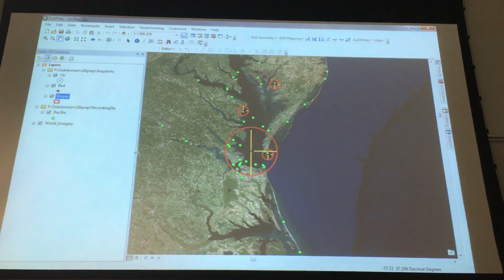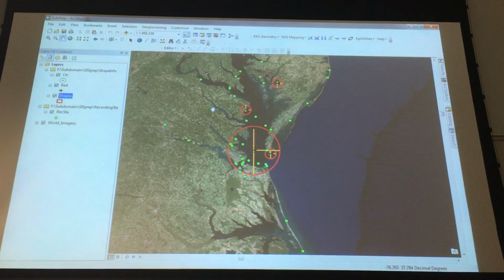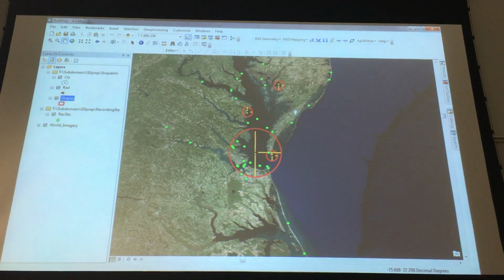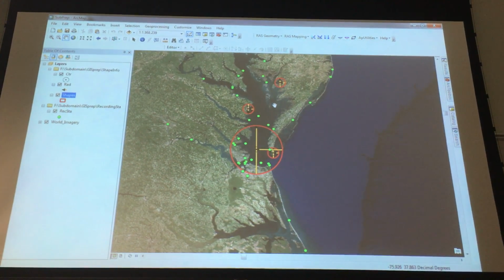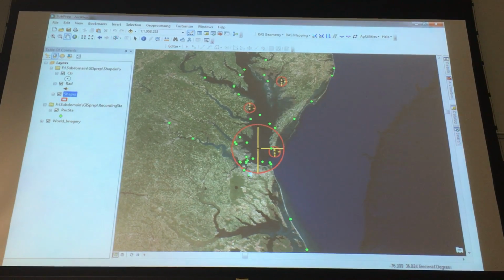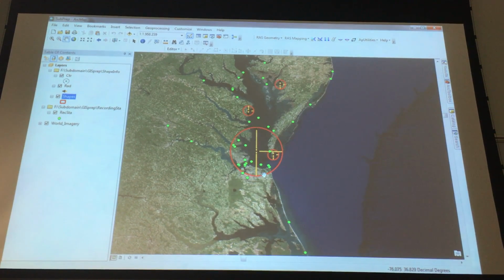You should be familiar with that at this point. If you change the path, it gets lost, so you need to show where it is. You just did that. Okay. So I did this before, obviously, but this is the big circle that I want to look at. This is what I'm calling lower Chesapeake Bay, or lower bay.